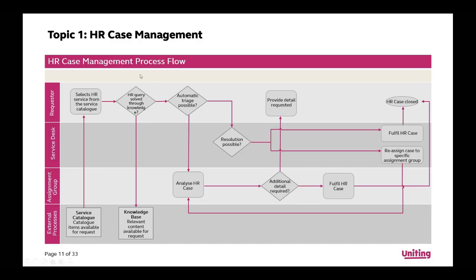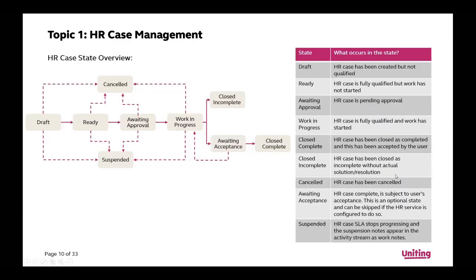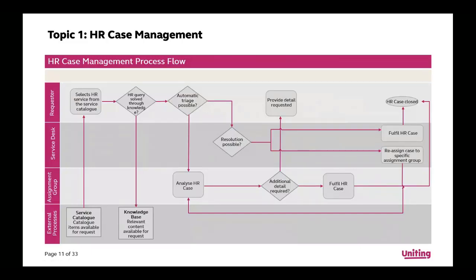This goes to the back end, and then if this query is solvable through a knowledge article, the case ends there. But if this query is not solvable by a knowledge article, if it needs to be worked on more, then it goes for a triage. And with the resolution, the case fulfillment is completed. And all the while, we are talking about different states as from the previous screen. So we'll combine both of this when we do the practical exercises.